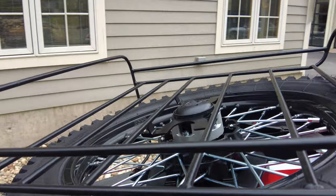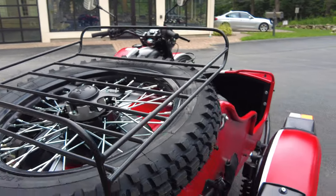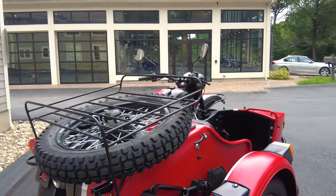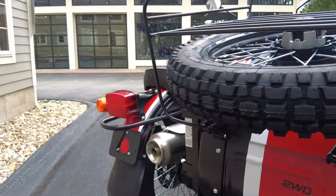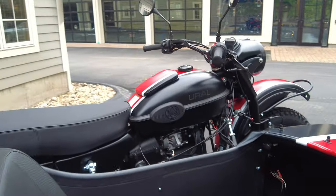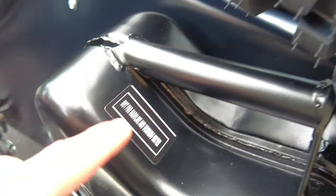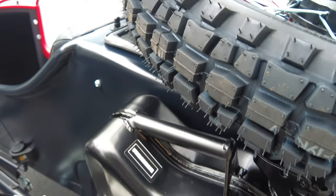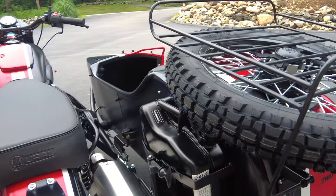We've got a spare wheel and tire on a nice sturdy rack. Ural has designed the hub — the center portion — so it can go on any of three locations. If you get a flat that can't be repaired, that wheel can go on the sidecar, the drive wheel at the rear, or the front wheel — it fits all three locations. Ultra cool engineering. And of course we have the traditional jerry can with a sticker that says 'not for gasoline and drinking water' — don't use it one week for fuel and then put drinking water in it the next. Just use common sense, but it's nice whether you want extra provisions for fuel or water.